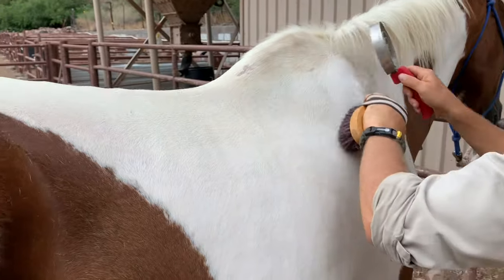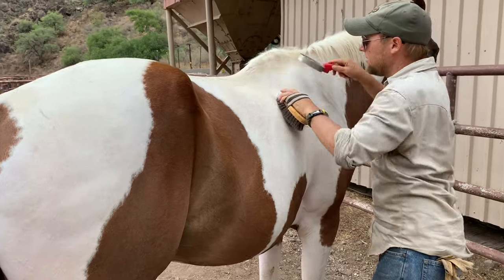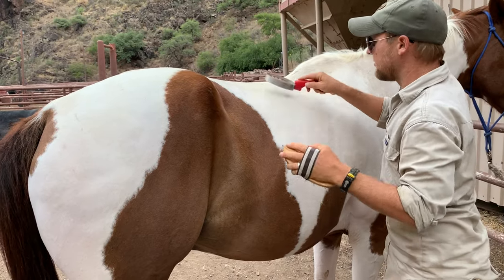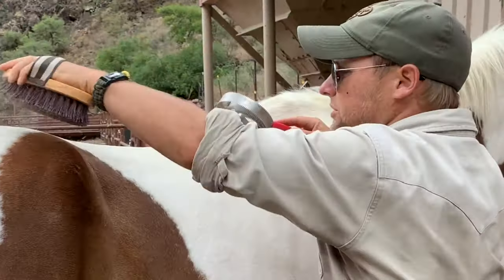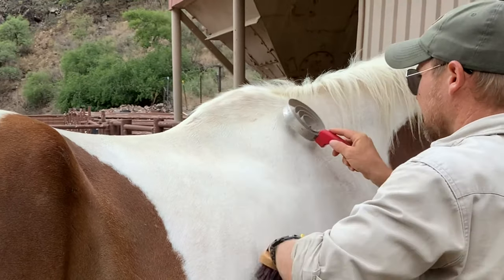Now on this side, same as before, curry comb, brush, the top of the back, all the way down. This is also a very good time to inspect your horse. Make sure they don't have any rub spots, any injuries, things that need to be addressed or perhaps medicated. Brush them all down, make them pretty. And they also enjoy this quite a bit.